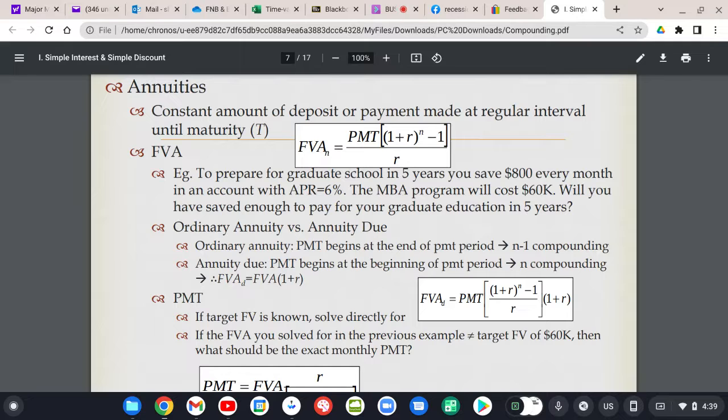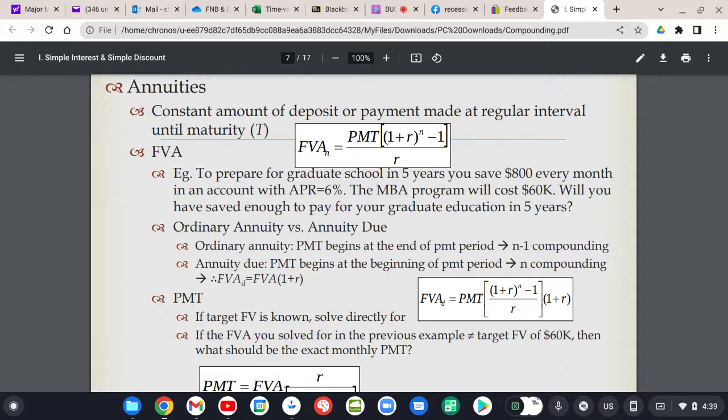Now CUNY, being an urban campus, there's no dorm. So at least you don't pay for room and board, just for the classes. So that's why it's more affordable. But still, graduate school would cost at least, for an MBA program, still about $30,000 a year, I guess. So for 2 years, it's going to take you 60,000. So how do you accumulate 60,000?